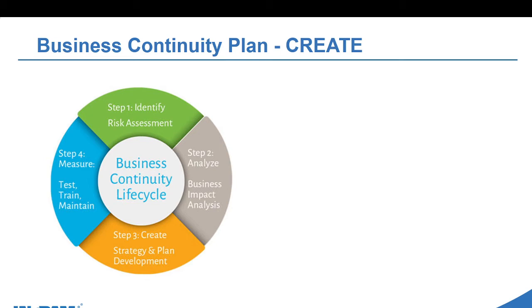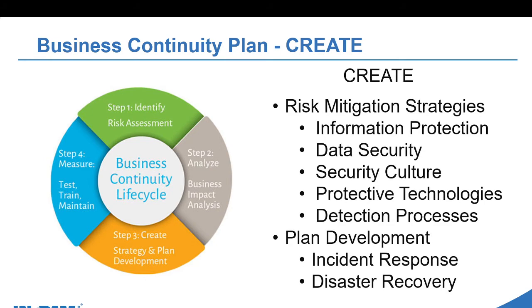The third step in the business continuity planning is to create, and we create a set of risk mitigation strategies. The output from the business impact analysis and risk assessment enable us to develop a set of risk mitigation strategies. In the 2 examples I gave earlier, the organization may simply need to provide cross-training for those job functions where only a single individual has the skill set. Or in the case of the critical servers located where power outages are frequent, we may decide to install a generator.